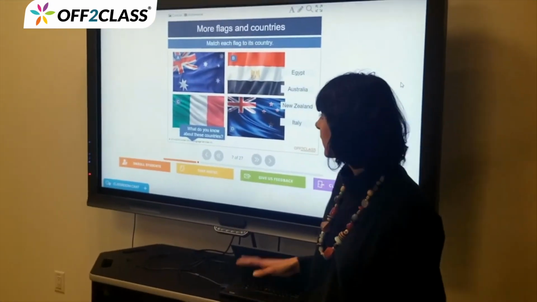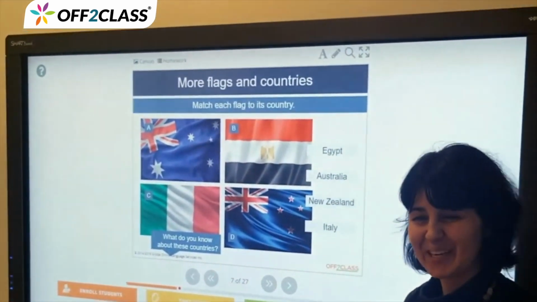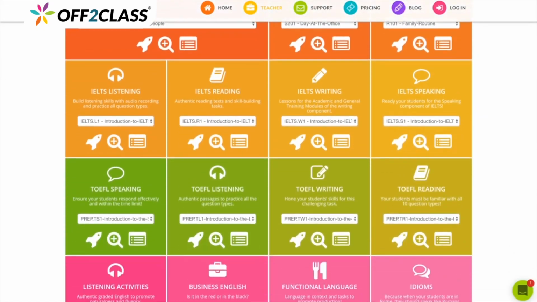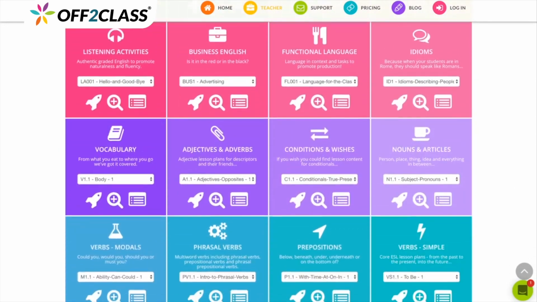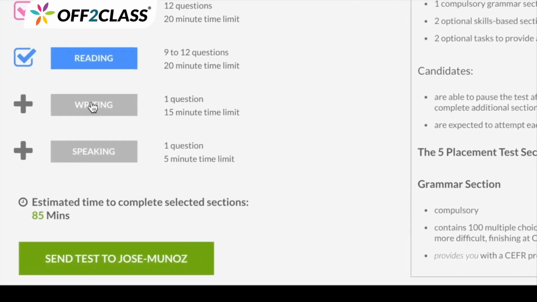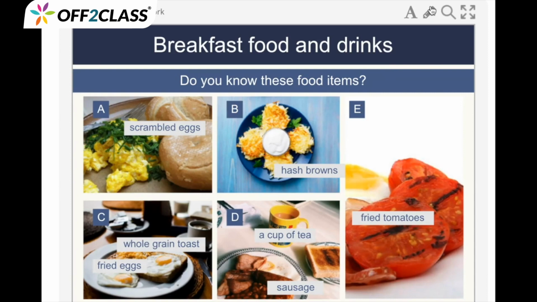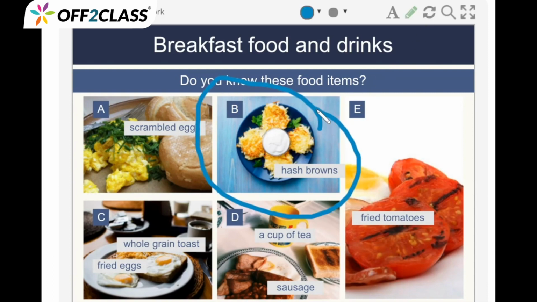Our comprehensive lesson library puts an entire ESL course at your fingertips, with hundreds of lessons across every level. The placement test allows you to place students with confidence and measure progress, and our interactive classroom features make the students part of the lesson.